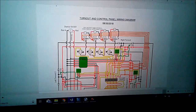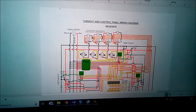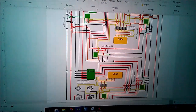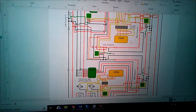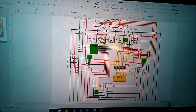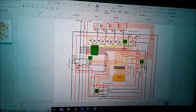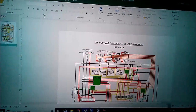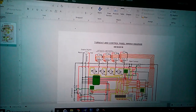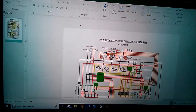I didn't want just one or the other because I wanted to make it more fun, more interesting. If it was all just computer control, everything was automated, I think it would just get boring after a while, just because you're not even really getting to run your trains. It's a computer that's running your trains. So why not also have the option of manually controlling pretty much everything on the control panel? So that's what this is all about.